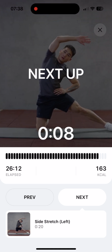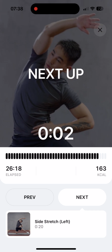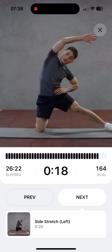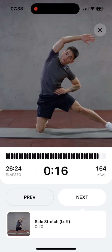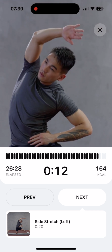Side stretch. Right. Starting on your knees, straighten your right leg to the side. Reach above your head with your left arm and bend toward your right leg.